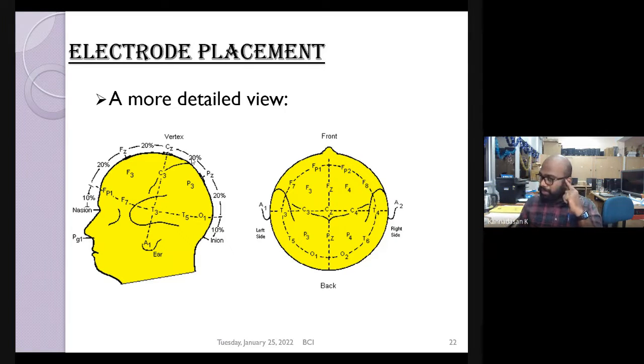Also, you'll be measuring from here to here. There will be a dip near your ear if you move your finger towards this area. So you'll measure this position and this position, and calculate the mid of that. That is called the central, C. From there you'll calculate C, and then you know this, you know this, and you know the central part from where you can start to measure.